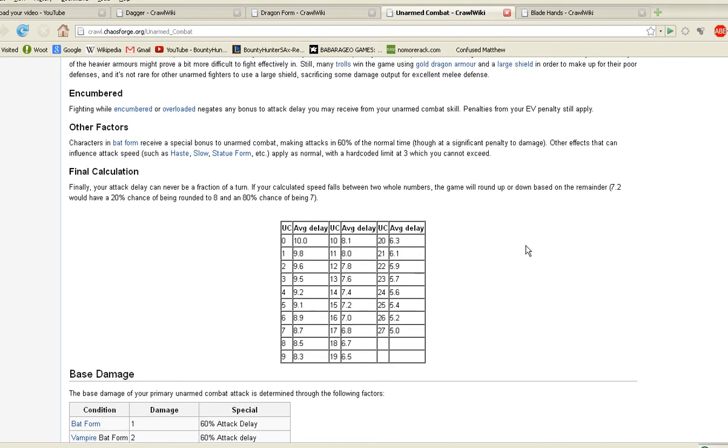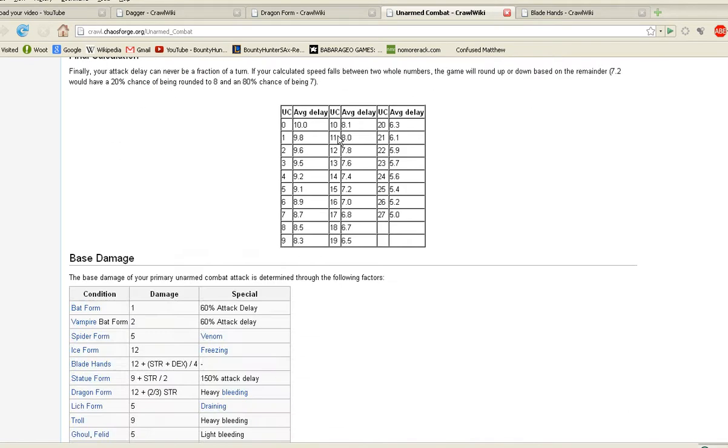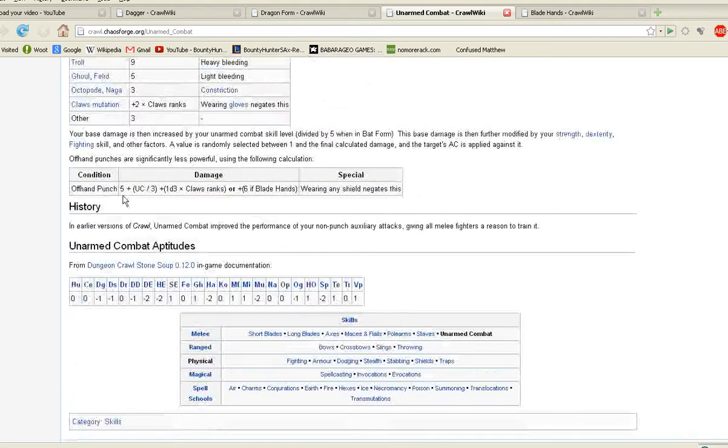That's one. Secondly, offhand penalty for shields is twofold. Firstly, if they're heavy shields, it slows your average attack speed, which is bad, and can also risk that you miss. But second, and more importantly, offhand attacks don't even happen if you're wielding a shield. So wearing any shield negates this.